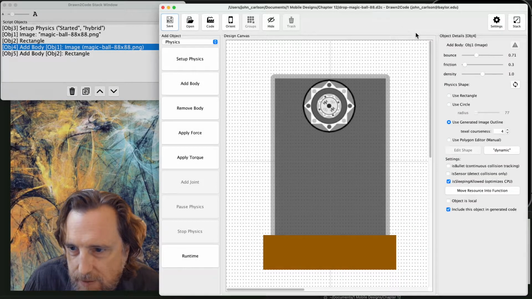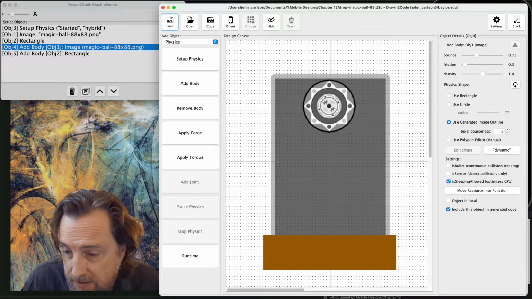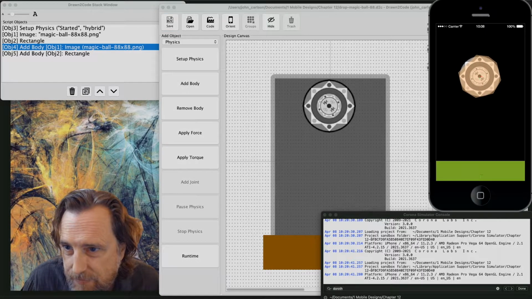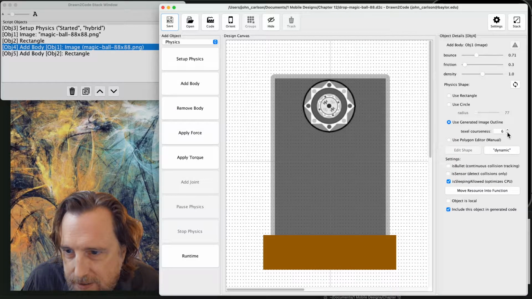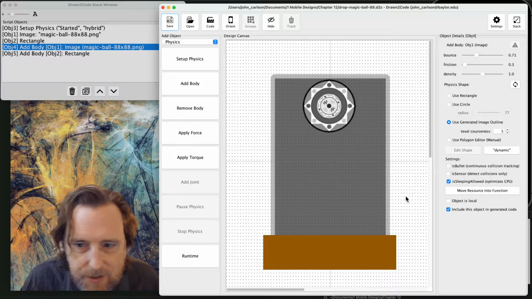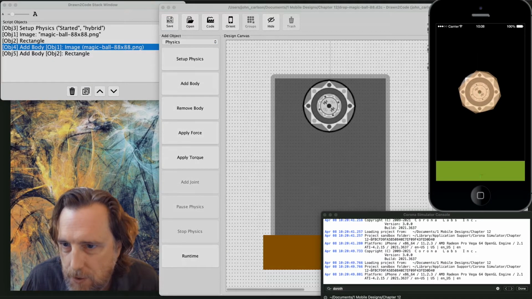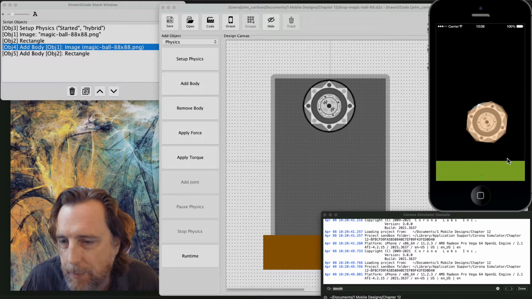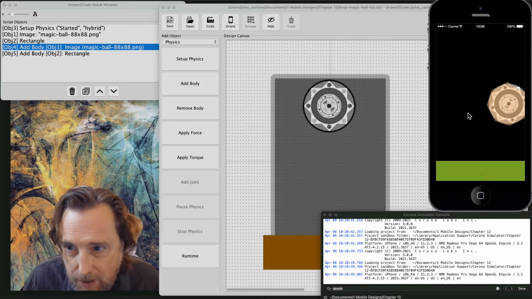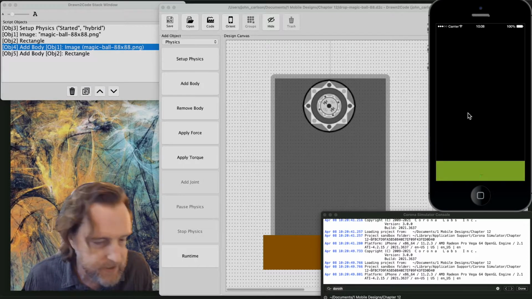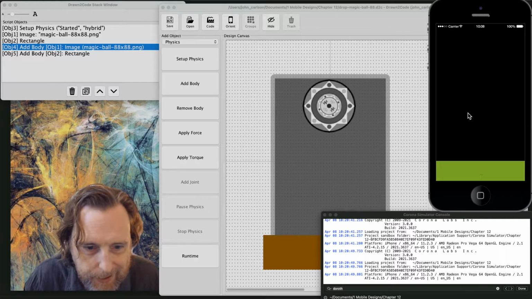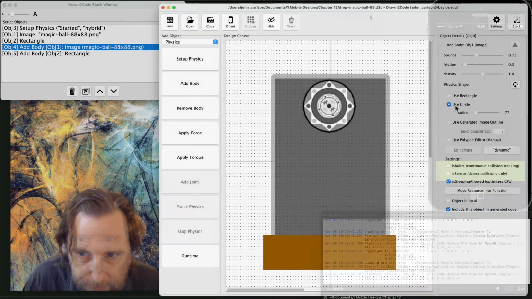So let's up it as a guess. Now, see, that didn't improve it at all. So let's try 5, see if that gets us anything better. So I mean, the idea is you can kind of tune in the coarseness in some ways to get a better representation of the shape. In this case, this magic ball is so coarse around the outside that the Solar 2D function that tries to figure this out is just not able to make a good outline.